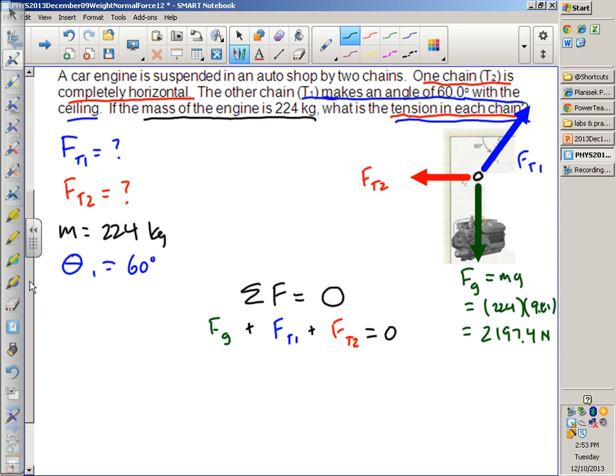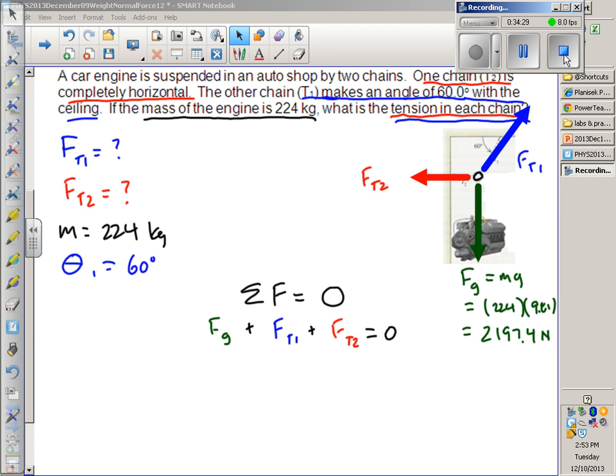But we run into a little bit of a problem here. Yes? What's our problem? So you've got two unknowns, right? But also, when we look at this picture, is adding gravity, T1 and T2 going to be an easy thing to do? What are we seeing about how all these forces are pointing? All kinds of crazy directions, right? There's a way we can do it. We'll talk about that tomorrow. Okay? Cliffhanger.